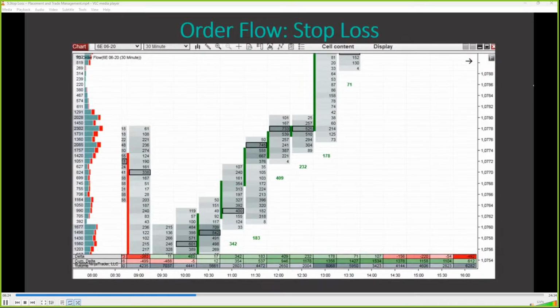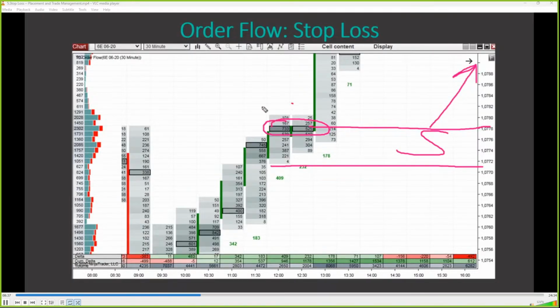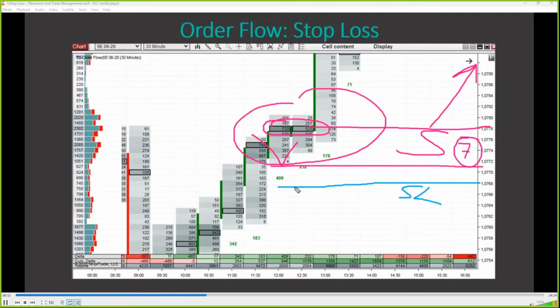Now in here there is a significant double node, so this would be a support. You would expect a buying reaction from there, and the stop loss in this case would be in here, below the low of this area. This is the low of the area, that's 7 ticks. If it is not enough for you, then you can also use a fixed stop loss, for example 10 ticks, which would be in here.